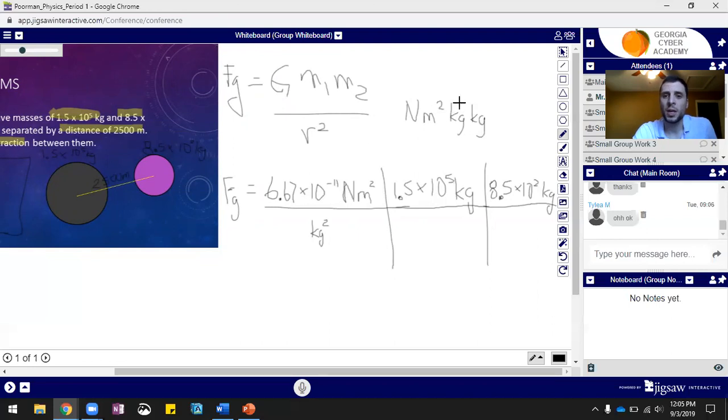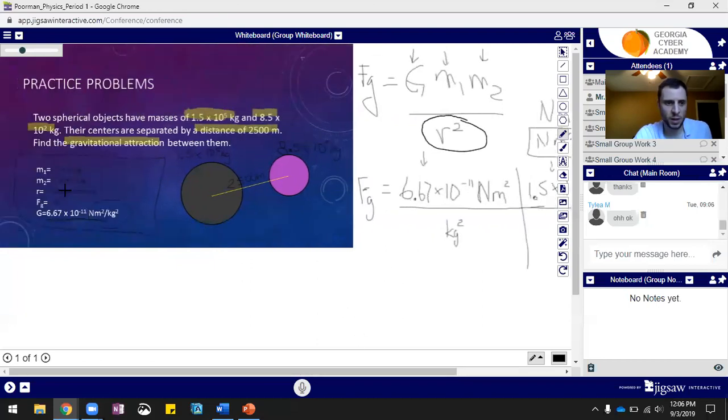We can simplify this further. Kilograms and kilograms are the same units. And so we can simplify that. What is kilograms times kilograms? Well, it's just kilograms squared. So we can rewrite that. Newtons times meters squared times kilograms squared. All right, so our units on the top are all correct, right? Simplified, units on the top simplified. And that'll come in handy in just a moment when we come back to this. So what we've done so far is we've gone ahead and we've taken our gravity and multiplied it by our mass 1 and our mass 2. We've done that right here. And now all we have left to do is we have to take care of our distance squared.